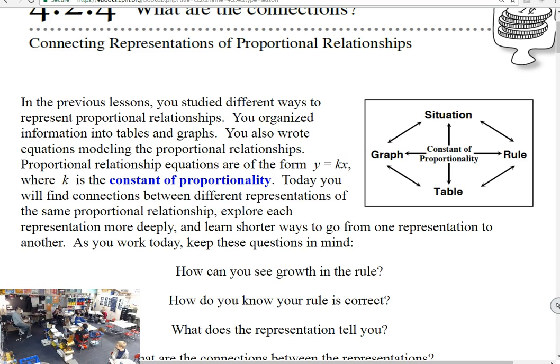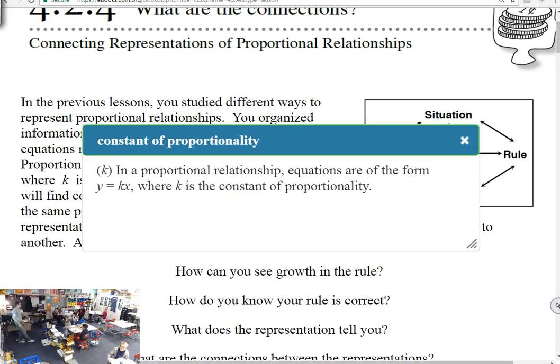So what if I say I'm going to give out 2 pieces of taffy per student? How many pieces would I need to give my empty class, my plan period, my 0 kid period? 0, right? I need no candy for no kids. How many pieces of candy would I need for 10 kids? 20. What about 20 kids? 40. And you can quickly find this relationship because of this.